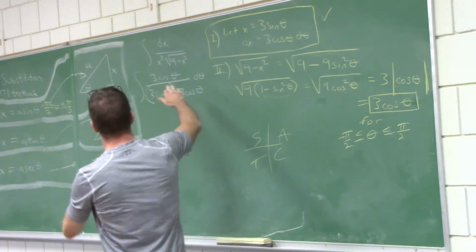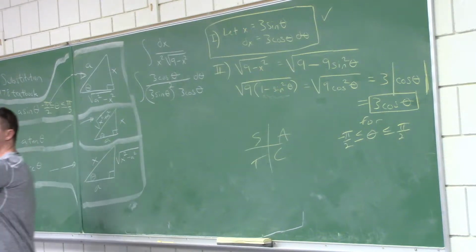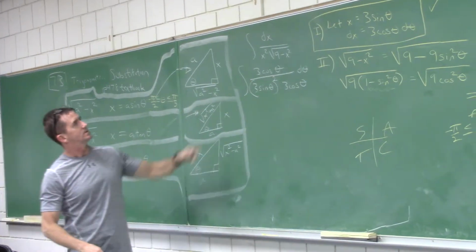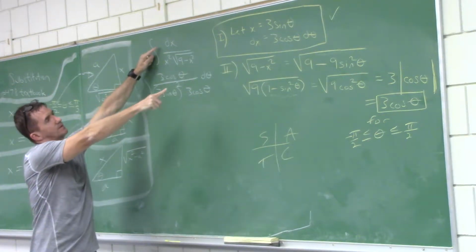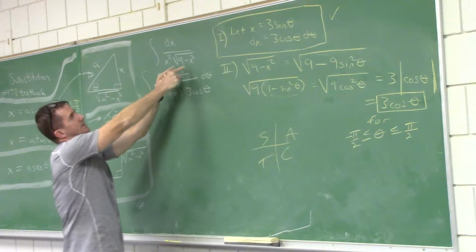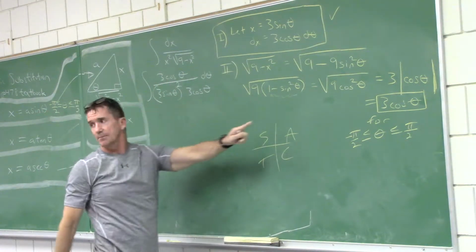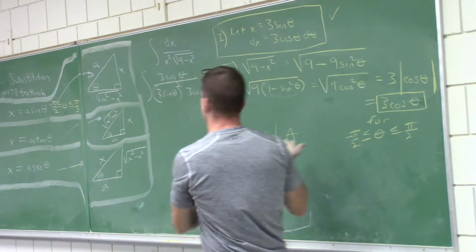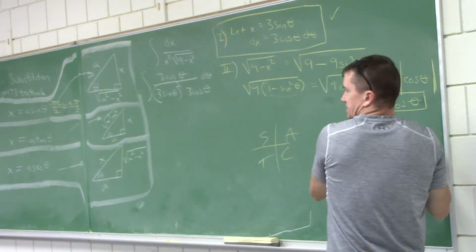And let me check it over. I didn't screw anything up, right? I made those 2 screw-ups today. I screwed up that triangle and that. This would be strike 3. Is that right? dx is what? 3 cosine theta d theta. That's my x. This is 3 cosine theta. Yep, you do not put the bars. We're not going to put those bars. We just know that this was going to be positive for this scenario.